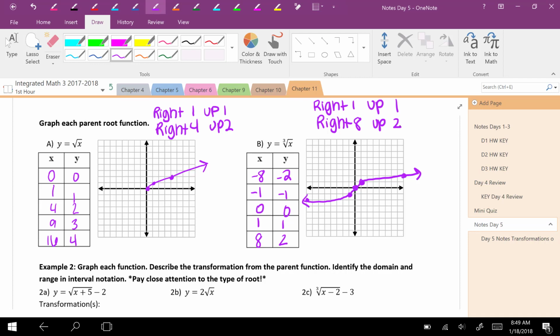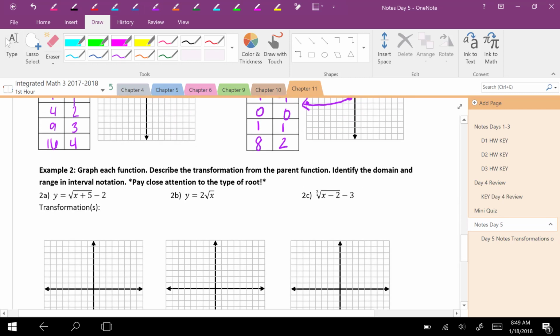So you really don't have to memorize again. If you just understand that they're inverses of each other, you can just be like, oh, they're inverses, so I'm just going to switch what I've already memorized. Okay, so you already knew that a cubic was right 2, up 8, but now that we're in the inverse function, they're just going to switch. Okay, so that's going to help you out. Okay, questions on that? All right, now let's do some problems.